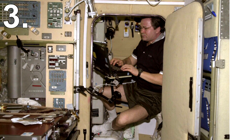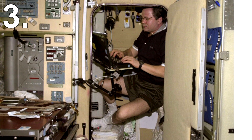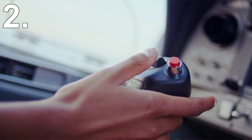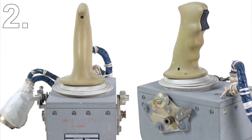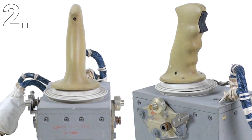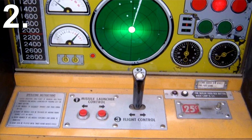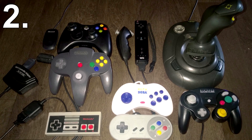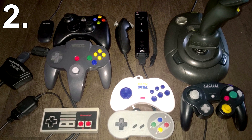It wasn't until NASA took interest in the product that memory foam really took off. Number 2: Joysticks. Joysticks are most commonly used today in gaming. However, before gaming, they were used by the US Navy to land airplanes. These joysticks were very big and clunky, until NASA developed much more compact, lightweight and easy-to-use ones for their spaceships. In 1969, the first ever gaming joystick appeared on the market, and was soon loved by many for their superior control.